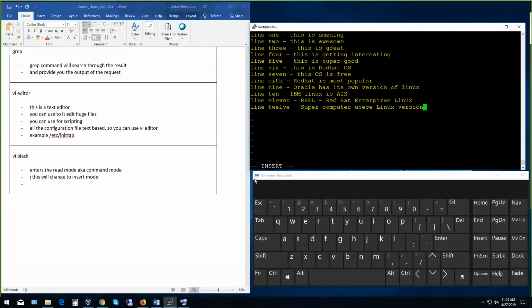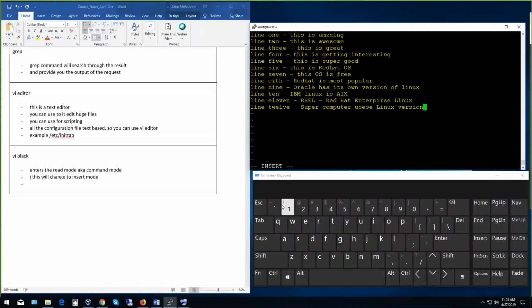So I started off with a blank file, and then I typed about 12 lines here. In reality, you will be dealing with a file which has thousands of lines in there. But right now I'm just showing you how to manipulate these files, and some built-in commands you would use. Right now I'm in insert mode.